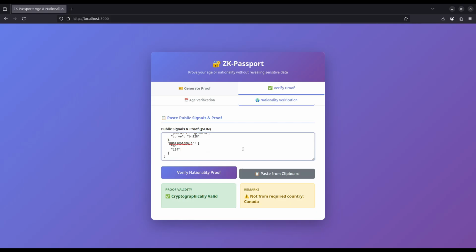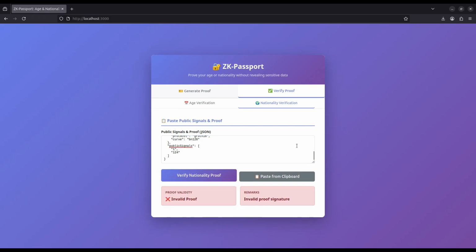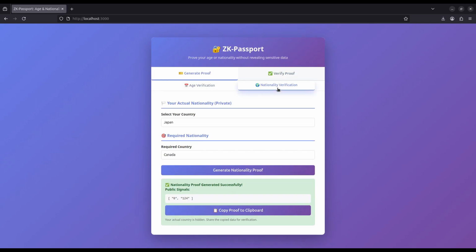Now this is currently me putting in the data, but it can be implemented with a backend having the passport data and just generating the proof from the passport details with nothing else revealed. If I change it to, let's say, 1 or something else, it will make the proof invalid. So this is the ZK passport system, and all this code is available in the repository. You can just run this code: if you run app.js, or run node server.js in this one.